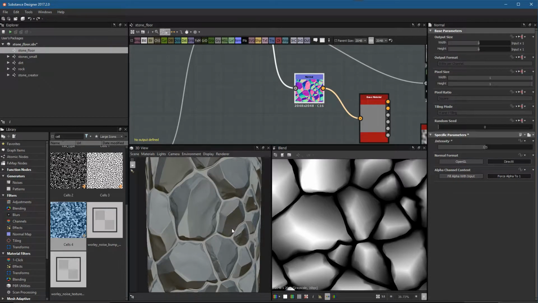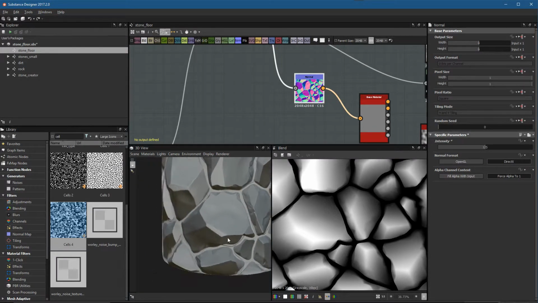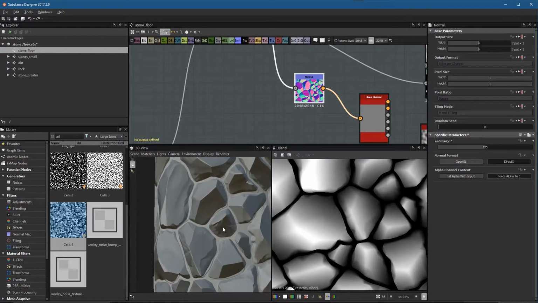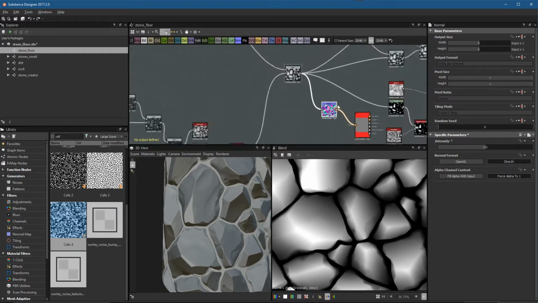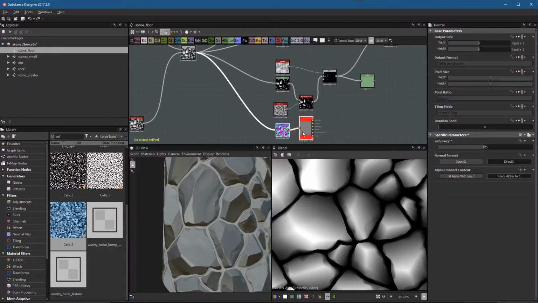Would this apply to an icy material? Yeah, I think so. I think you'll find there's lots of uses for different ways you can work with this flood fill. Okay, so here's what we're creating right here, and you can see the basic shapes for these rocks, these stones. Okay, so let me move these guys down towards this way.